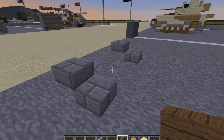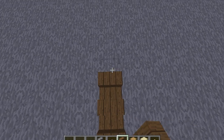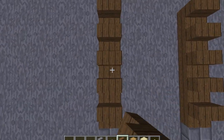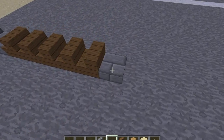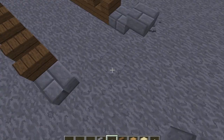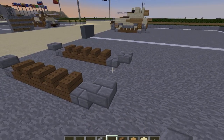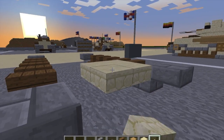Next, behind the bottom slab, we're going to run a row of 5 spruce wood stairs like this, 1, 2, 3, 4, 5, on either side, 1, 2, 3, 4, 5. Behind it, at the very back, we're going to copy the front with bottom slabs of stone brick and then a top slab, just like that.